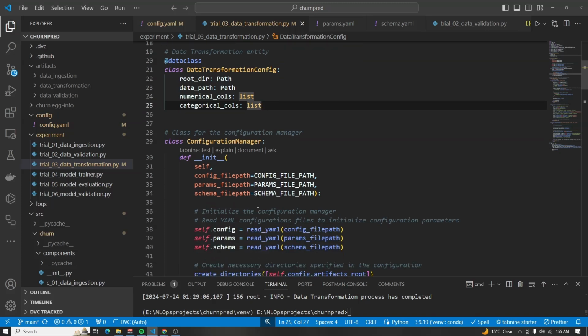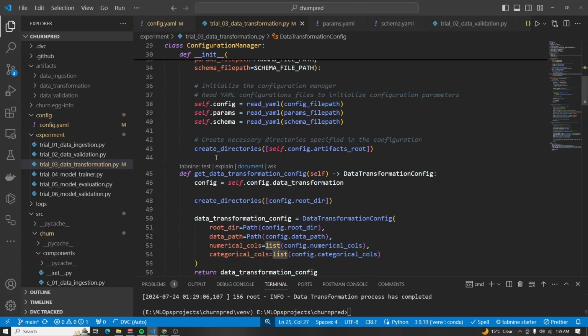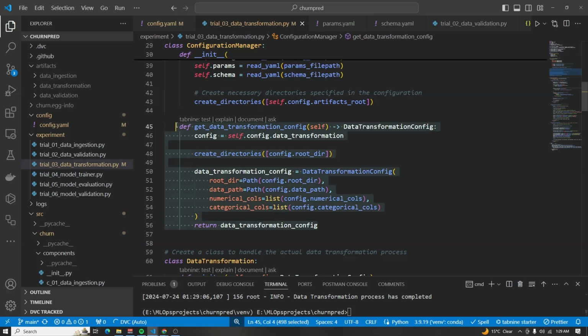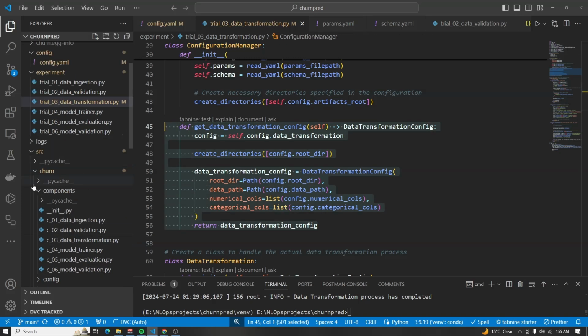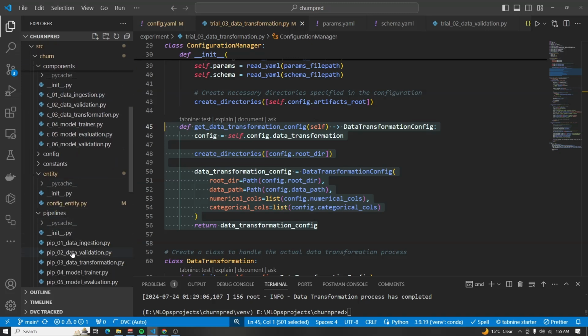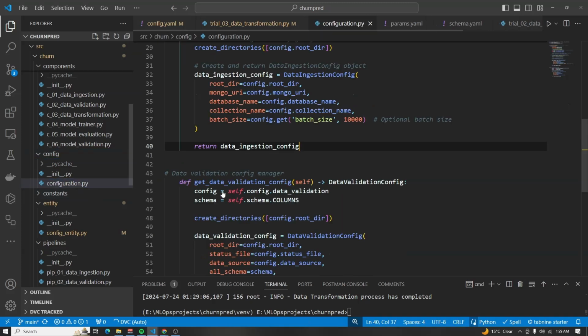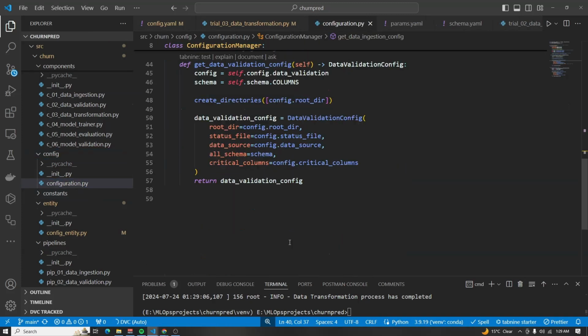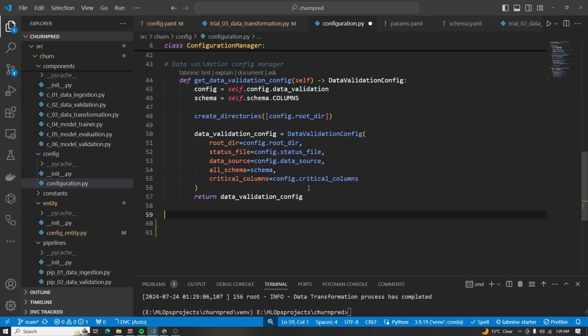Then we also need the configuration manager. This is a constant. We'll just copy this one here. So then we go to our configuration manager. Where is the configuration? So data validation. So let's copy that first.